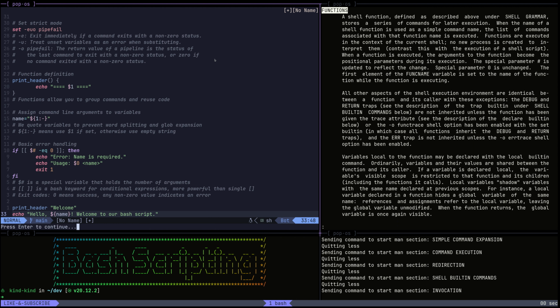All right, let's use our function. So what we're doing here, we have a print header. Now you see, to call our function, we simply type the function name without braces, and after a space, we put a value in quotes. So what can happen, you can imagine, if we use this function print header, it takes the value welcome, which is the first parameter, remember the ordinal parameters, and this welcome is being substituted right here. So we will end up with echo, 4 equal signs, space, welcome, space, and 4 equal signs.